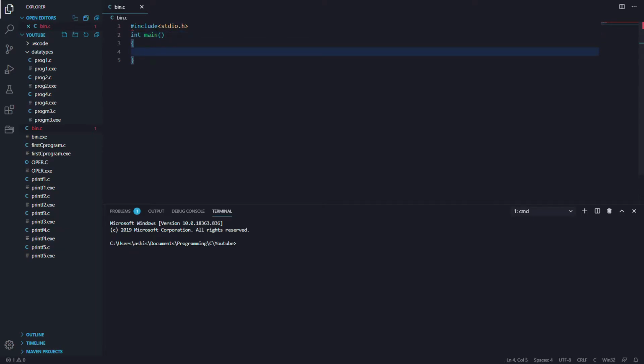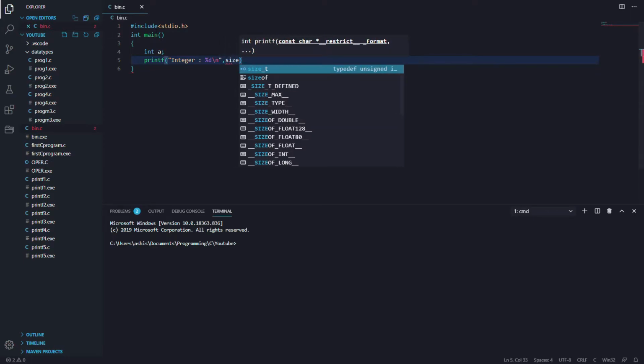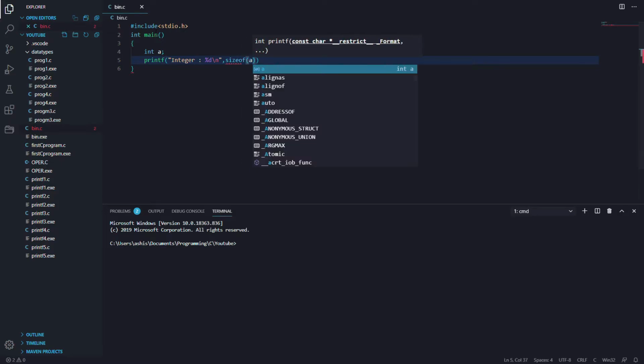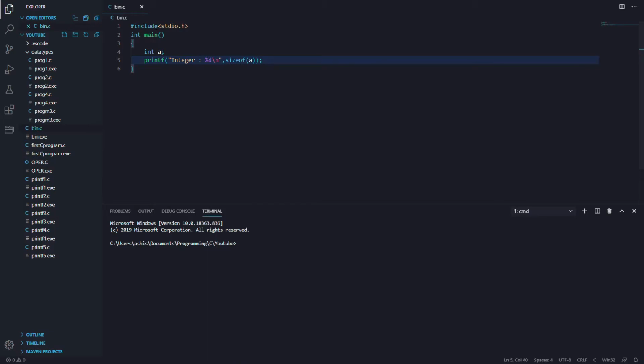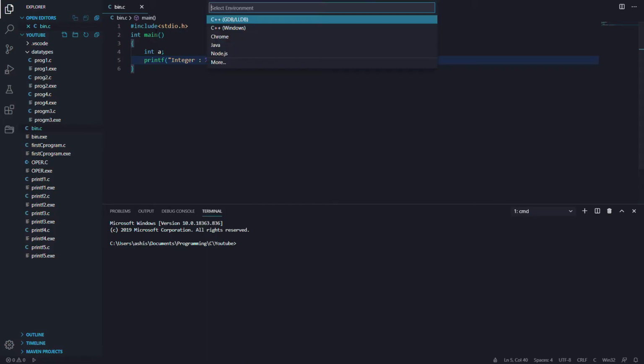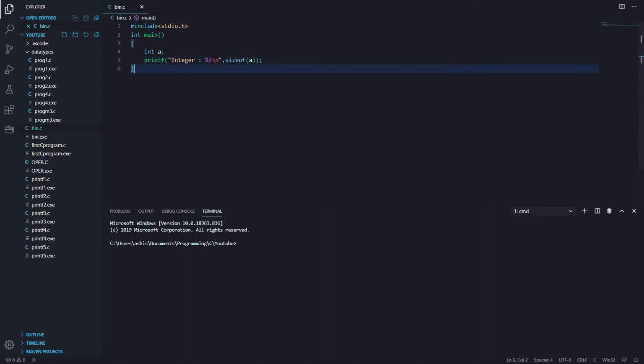Then here we will take an integer type variable, and we will print integer, percent d, backslash n for better formatting, and then we will write the operator sizeof a. Now let's run it and see if it's working. Okay, we got it right, integer 4.